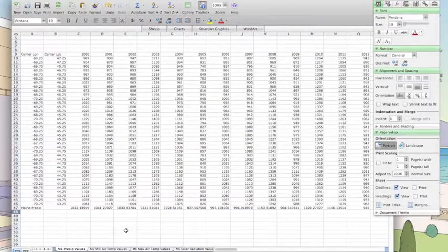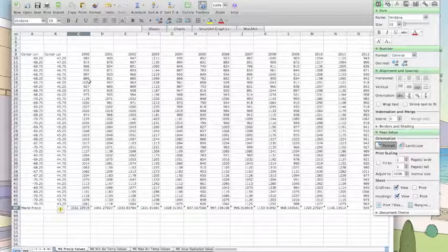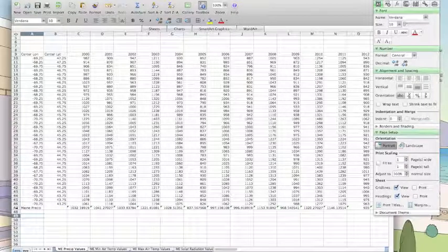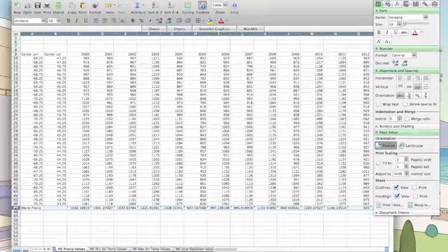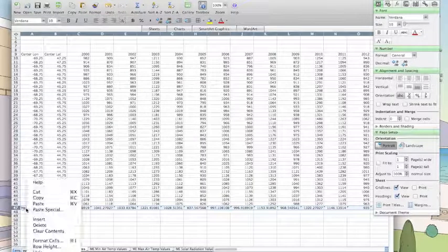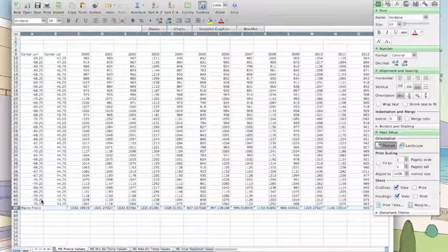So we now have average precipitation values for each year from 2000 to 2100 for the state of Maine. So now what you should do is, see how I have this black arrow that shows up pointing to the right when I move it over the number of row 47? If you click on the number 47, it'll highlight everything to the right of that. So it'll highlight this entire row. Right click on the highlighted row and hit copy. Okay? So what that's going to do is copy the entire row.